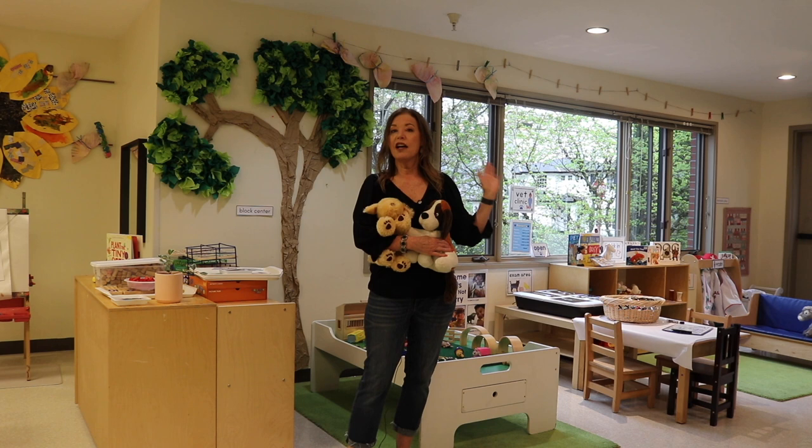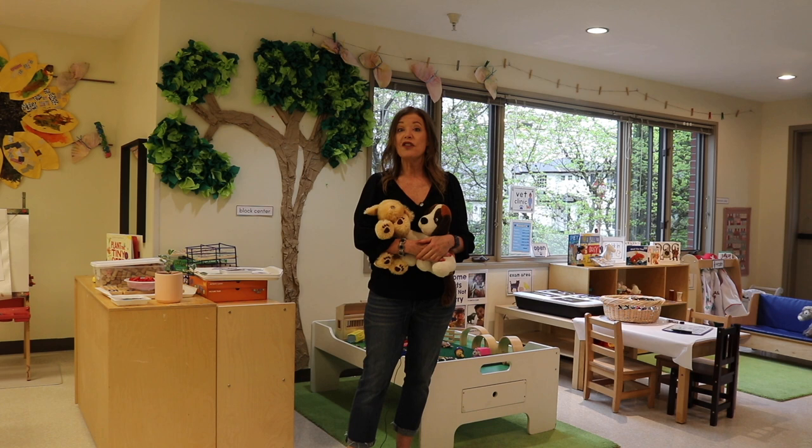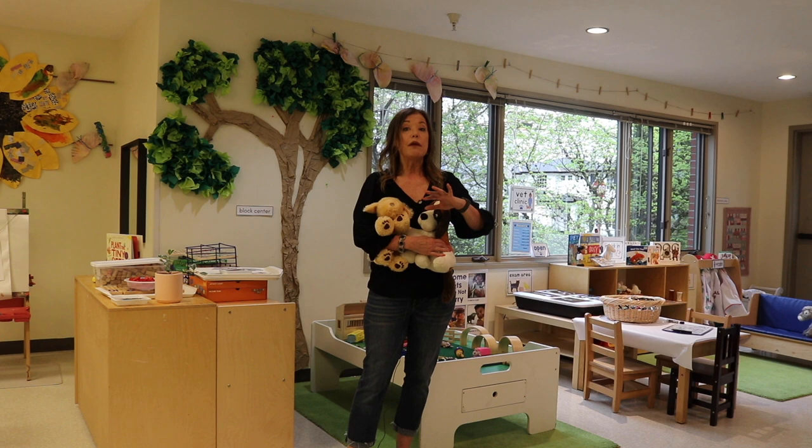We have a veterinarian center happening in dramatic play. We have pets in the block area. We're washing little plastic pets in the water table. And we're also getting ready for our Mother's Day celebration, so we're going to be painting frames for that as well. So I will show you the classroom as the children are interacting with the materials.